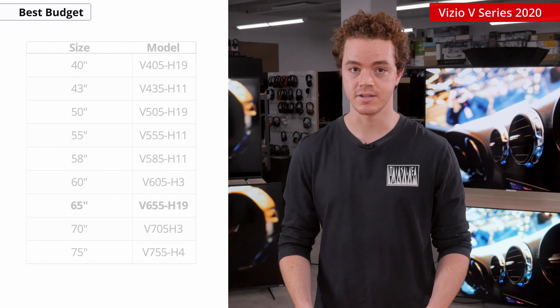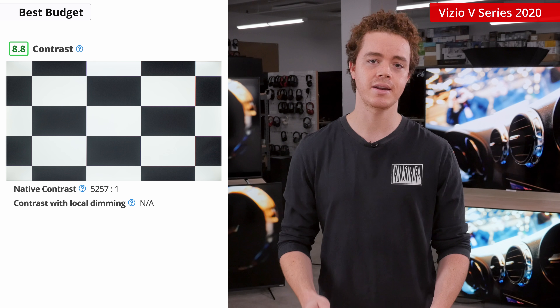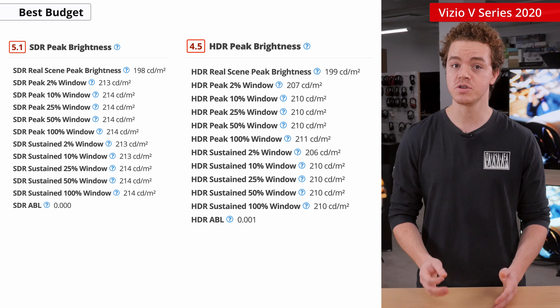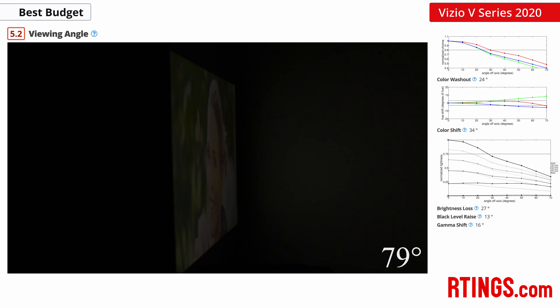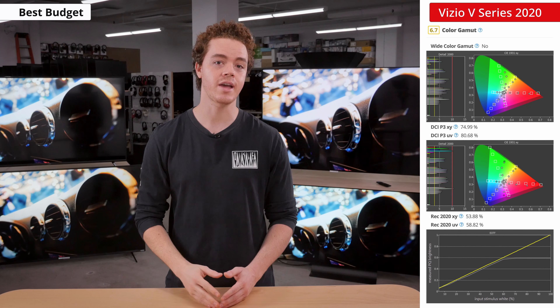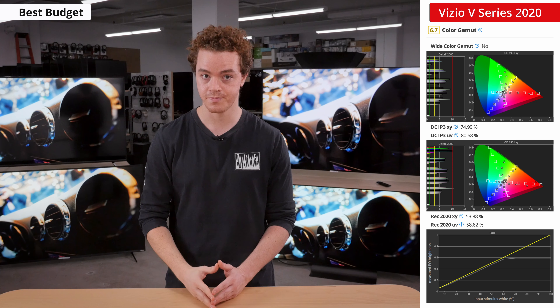Let's get into our best picks, starting with the low end. If you're on a tight budget, then consider the Vizio 2020 V-Series, which is a basic 4K TV that offers a decent viewing experience. It's available from 40 inches all the way up to 70 inches, and it has excellent contrast thanks to the VA panel. Although since it's a budget unit, it lacks local dimming, so the contrast might not be as high as its peers. The brightness is also not great, so be careful what room you place it in, as you might run into glare issues. The viewing angles aren't good, so you'll get color shifting from the sides, but this is common with many other TVs as well as every LCD in Vizio's lineup.